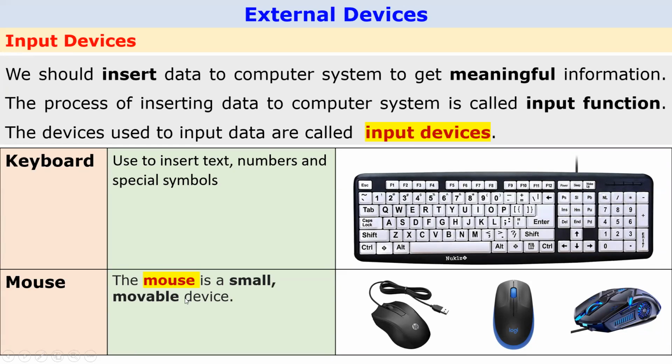Then another popular one is the mouse, right? That's a pointing device. Once you operate the mouse, there's a small pointer that moves on your screen. By clicking or double clicking, you can work with the mouse. There are two buttons, left and right. Some mice have a wheel also. By scrolling, you can scroll the page using the wheel. Right? Look at the images here. All of these mice have the wheel part also.